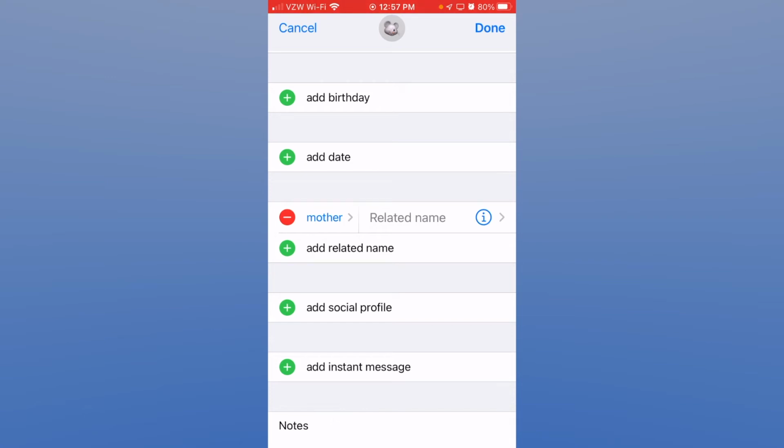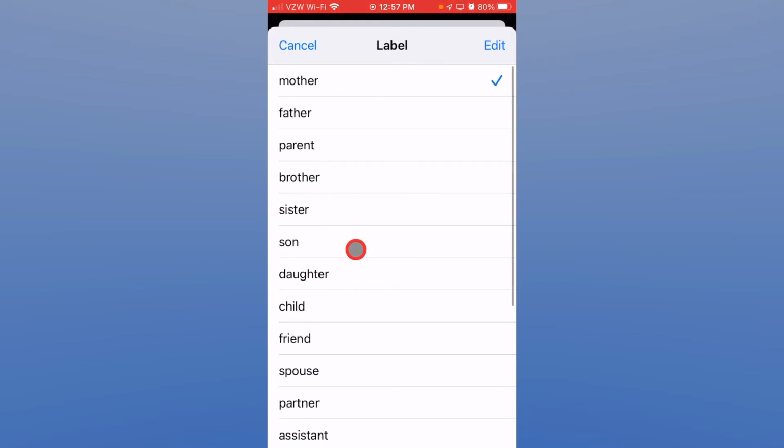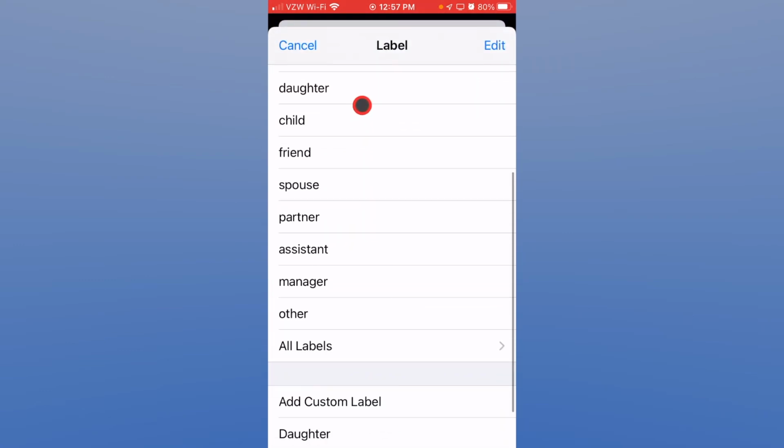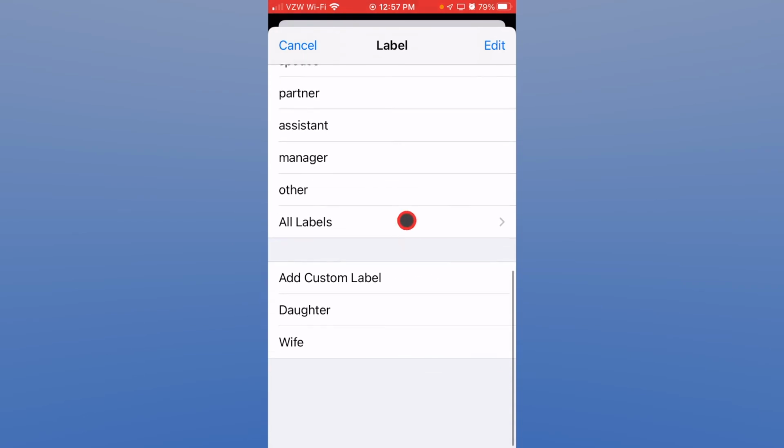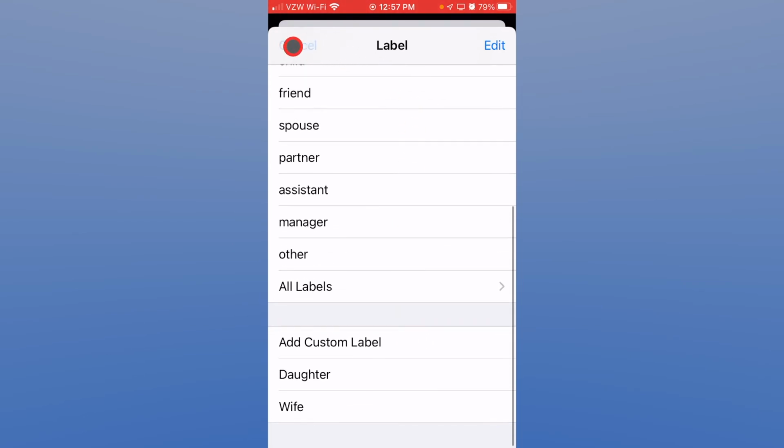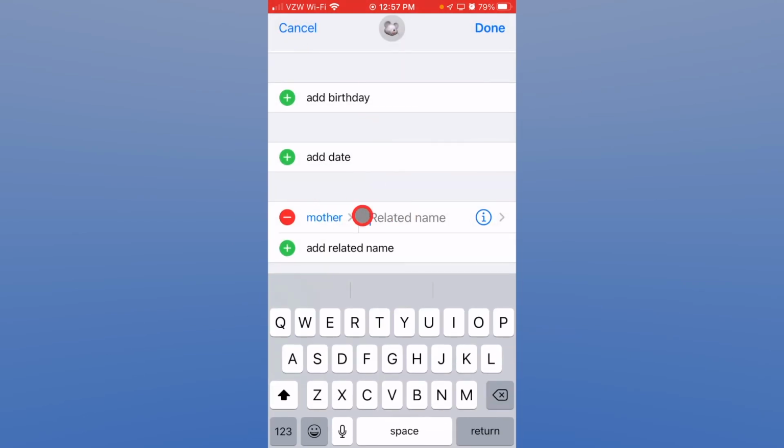It will use that information to call or text your mother. And you can see son, daughter, friends, partners, assistants, managers, or your own custom names to this field to build in all of the relations and again, make the iPhone a little more customizable and Siri work a little better for you in terms of those actions.